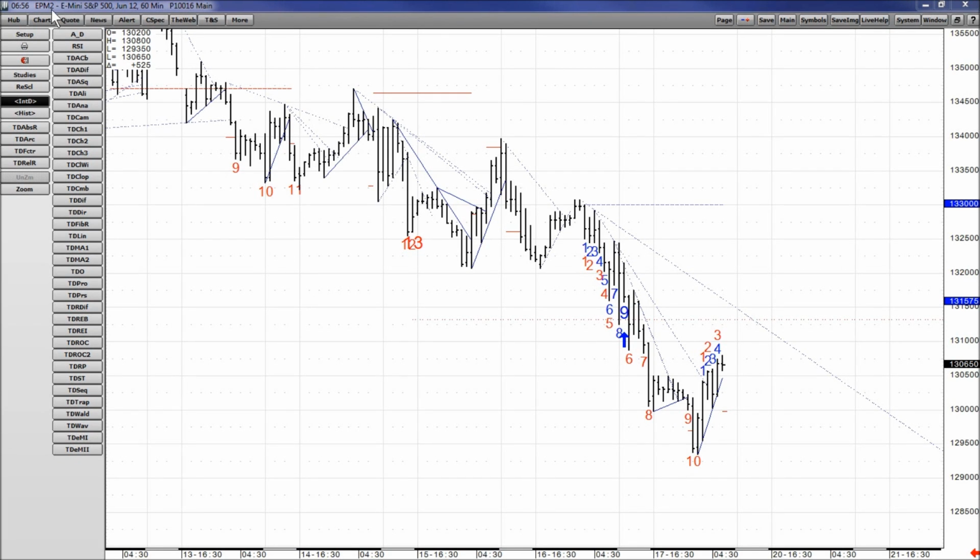And what you'll find in the futures here is we've got kind of a mixed bag. This is the current session this morning before the open on Friday. The futures are up a little over 5 points. And what you'll see here is, during yesterday's session, this is a 9-13 combination exhaustion signal. This is the level that you would like to see the market hold if this is a good reversal signal.